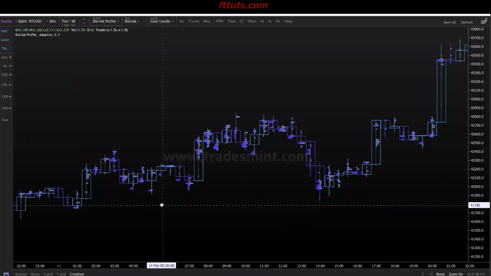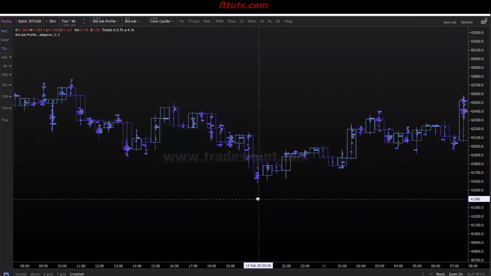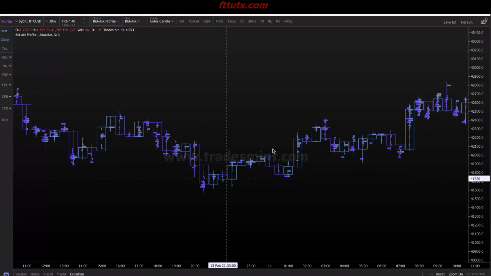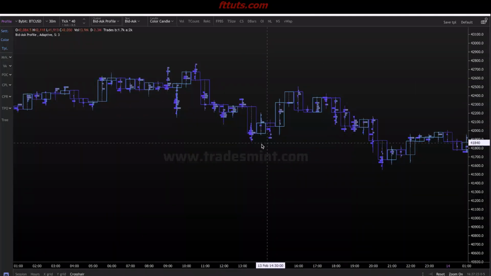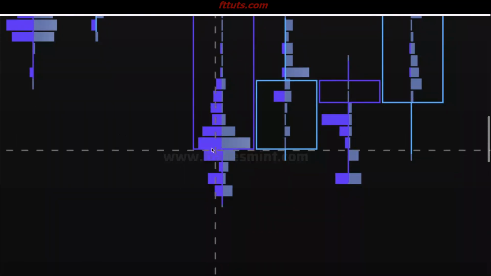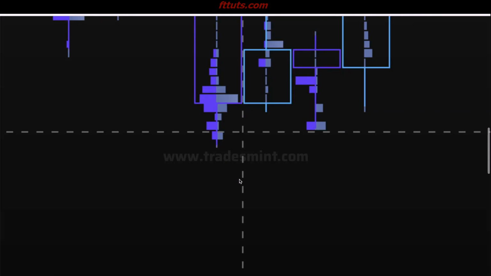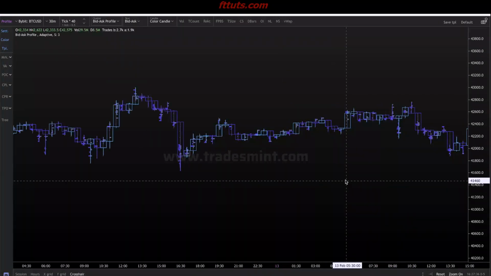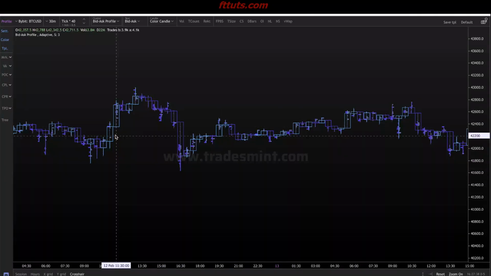And let's just scroll through here and see if we can see that again. Right here, look at this. We see that there's a lot of shorts opening up right down here that are immediately trapped underwater. And from that point, price gets a move to the upside. Let's see if we can see that anywhere else. Right here, we can also see, if we zoom in, there's a lot of sells right down here that are now trapped underwater, okay? So, let's see if we can find any trapped longs.